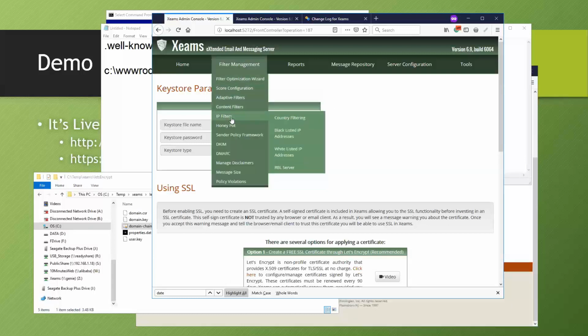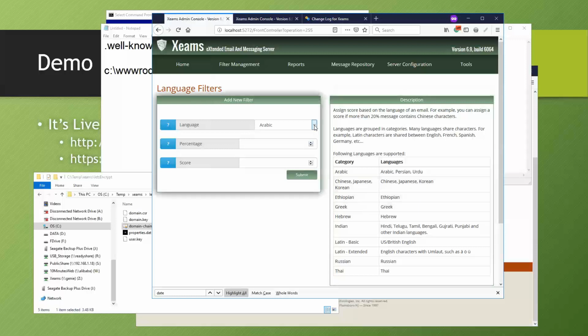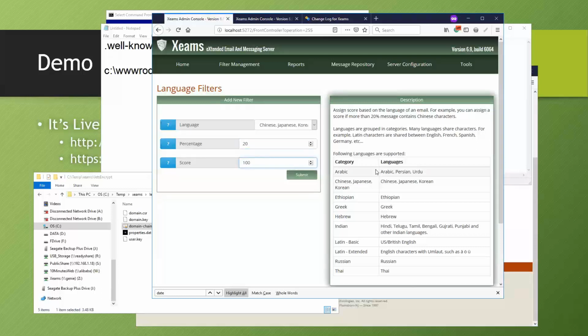You can go to IP filter and country filter. Okay, a better approach is to do language filters. If you go here in content filter and you go to language filters, you can select what languages you want to receive emails. Let's say you get too many Chinese emails and you don't want Chinese, you basically go here and say, if the message is more than 20% Chinese, I want to assign a score of 100.